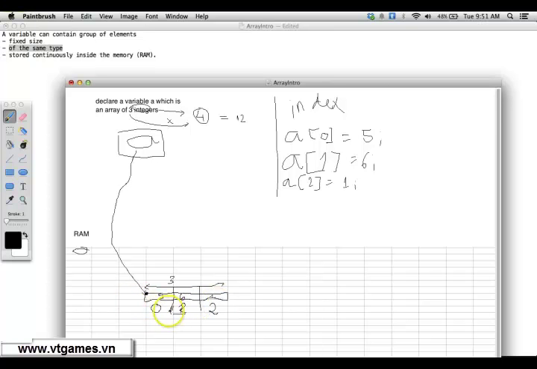In order to access each one of them, you use the concept called index. You have only a name, but you would like to work with 3 elements, so you have to give one more piece of information, which is the index. The index starts from 0 and increases 1 by 1: 0, 1, 2. That's why the last element's index is 2, but the size of the array is 3. In the next part, I'm going to use some programming languages to demonstrate the array for you.